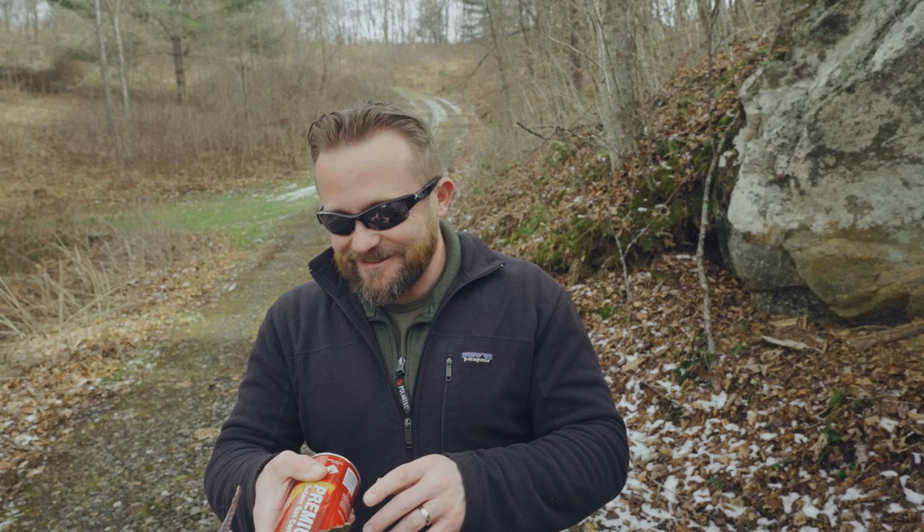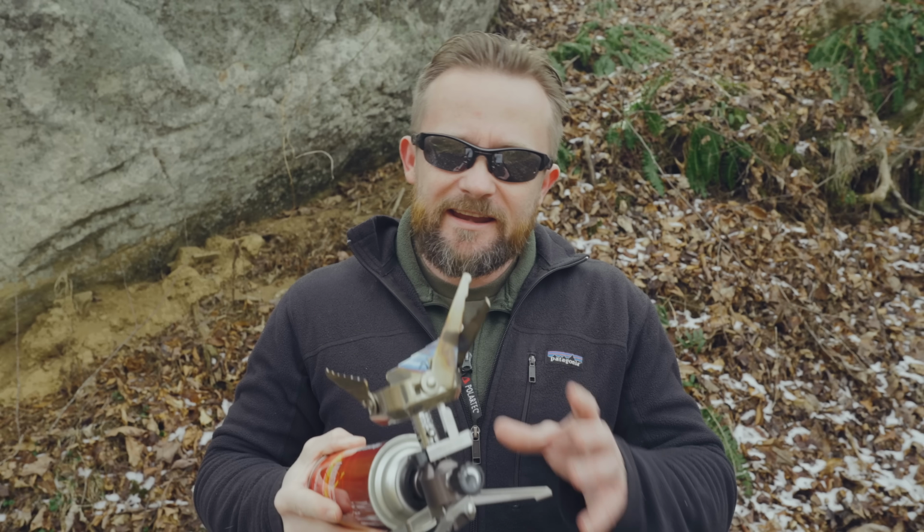Folks, I do not like this stove, and that's my review. For $80, in my opinion, there's better ways to spend your money. When it comes to a camp stove, it falls into two categories. And it's with these two categories that make this stove just not make any sense.